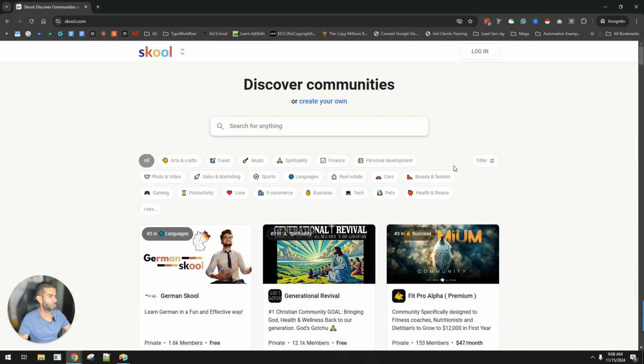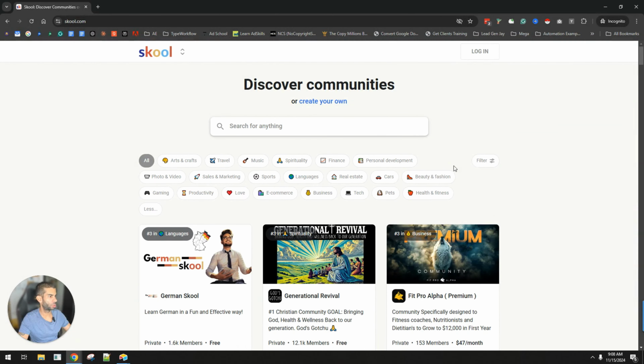And this presents a lot of opportunities if you run a business in any of these markets, because while some of these are free, there are also those that are charging a lot of money. There are those that are charging hundreds. I saw one which was over $1,000 a month, I believe. Anyway, the point is that even if you are running a free community, you can get people in, show them what you can offer, and ascend them to something that is paid, that has different levels of paid memberships. So there's a lot that can be done by doing the research and then eventually building your own community.